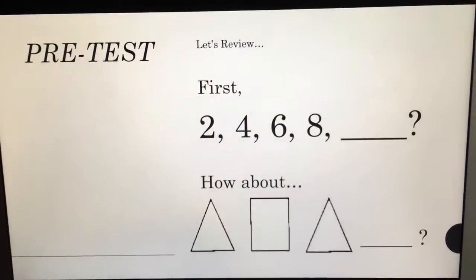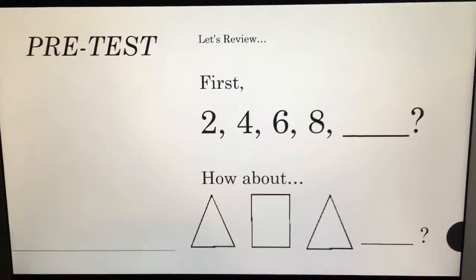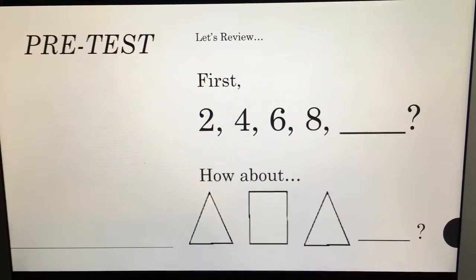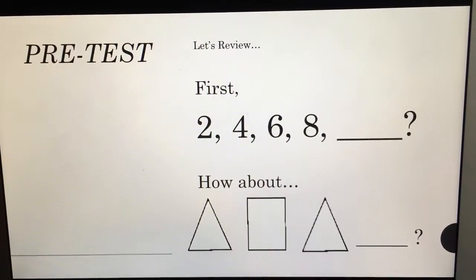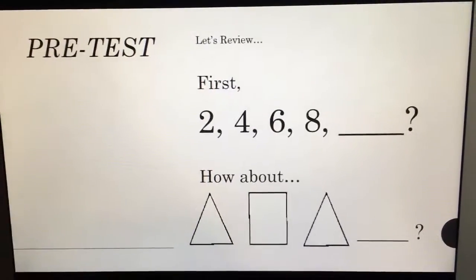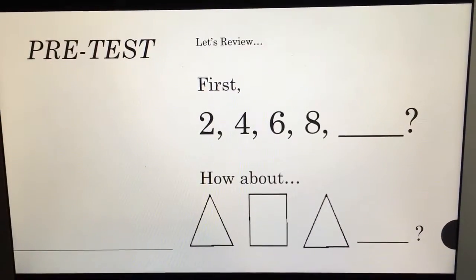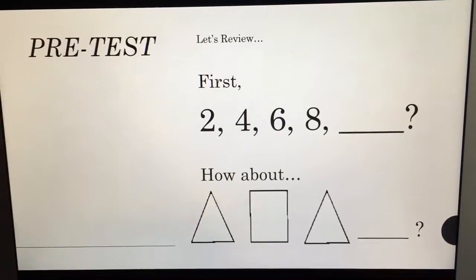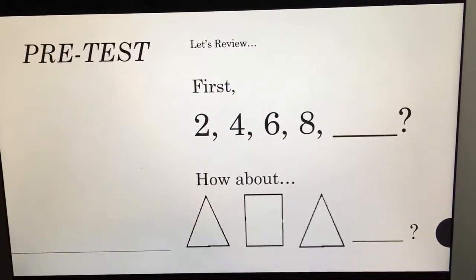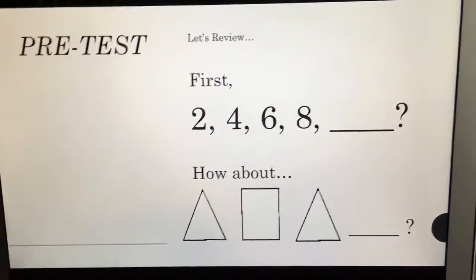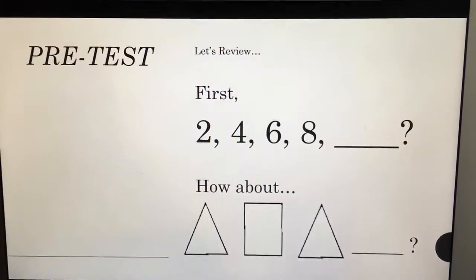We'll begin our pre-test with simple numbers and shapes. I'll ask the student, do you like to solve problems? Let me tell you a problem. Let's use numbers. If I have the numbers 2, 4, 6, 8, what should come next? Correct. The number 10 should come next, as it is a pattern of even numbers, or skip counting by 2.